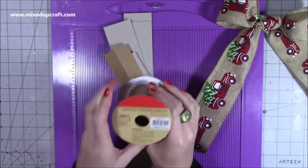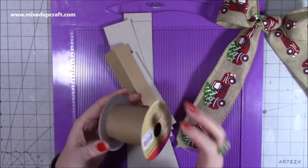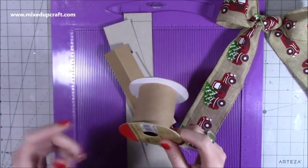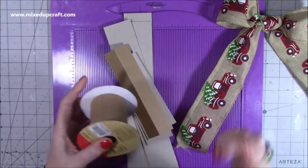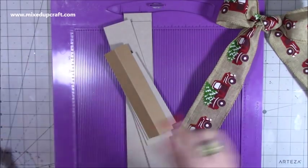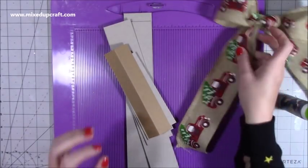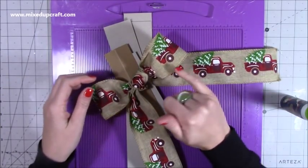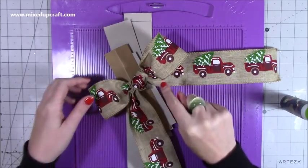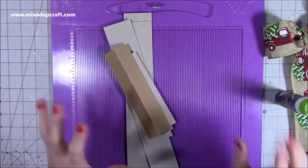This is just called Printed Vintage Ribbon, Festive Magic. I originally couldn't find some links, but then a few of you actually commented in that What Did I Get video with places, I think it was on Amazon. So I will share as many as I can, because so many of you asked me, I had a few emails and some private messages on where these ribbons were from. I've got the one with the truck with the glitter, one with Merry Christmas, this one, and another red one as well, and they're just beautiful, and they're very inexpensive. So that's the bow for the end.